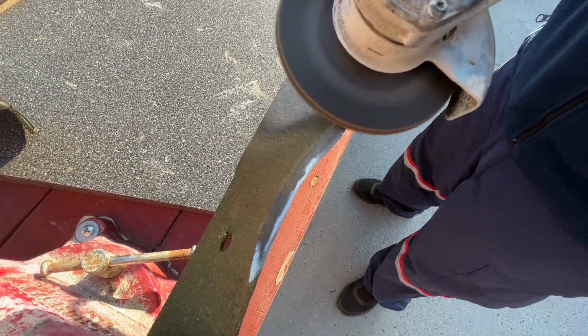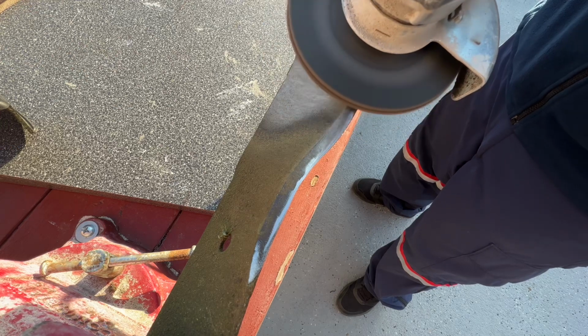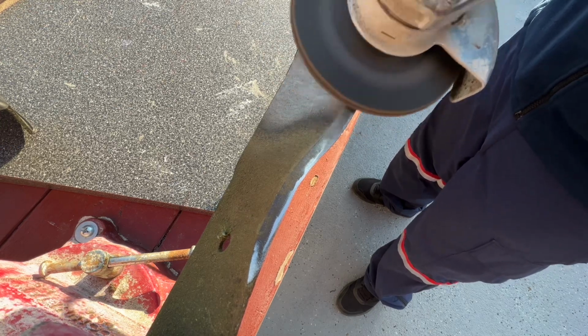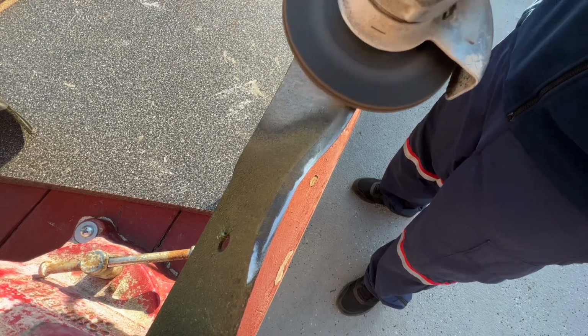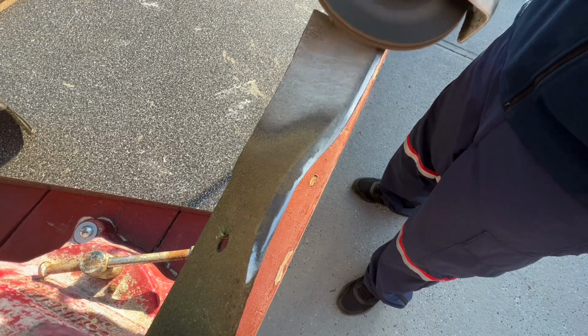This is a better angle of what's happening when you sharpen the mower blade. You see, you don't want to take off too much material. You just want to have a little sharp edge.